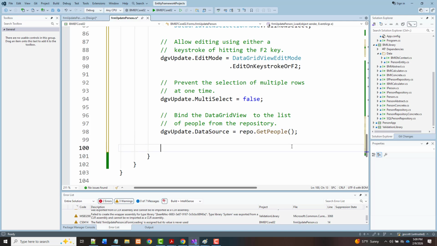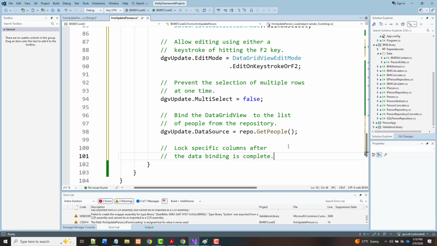Next, we want to lock specific columns after the data binding is complete.